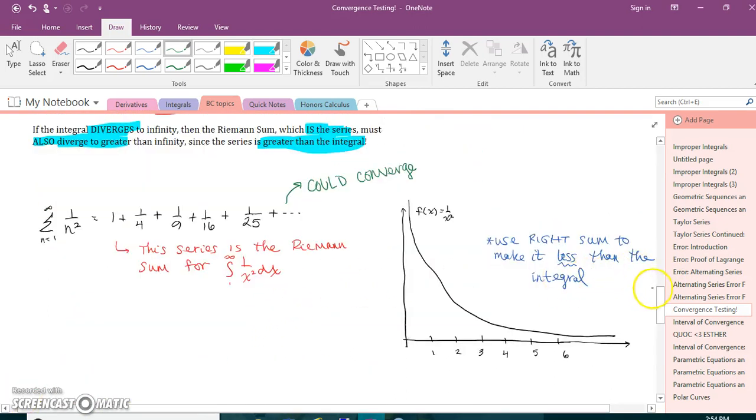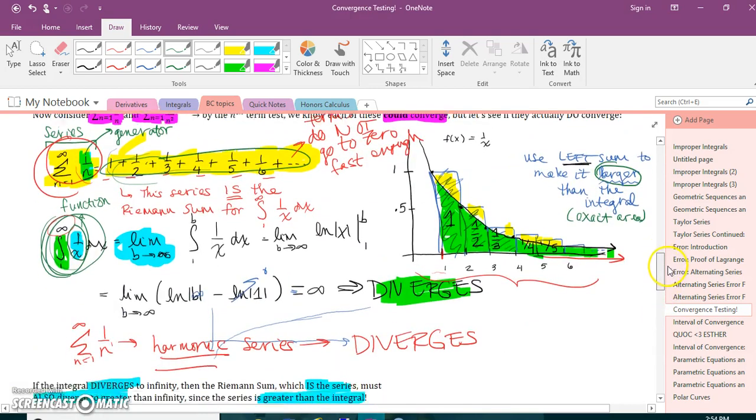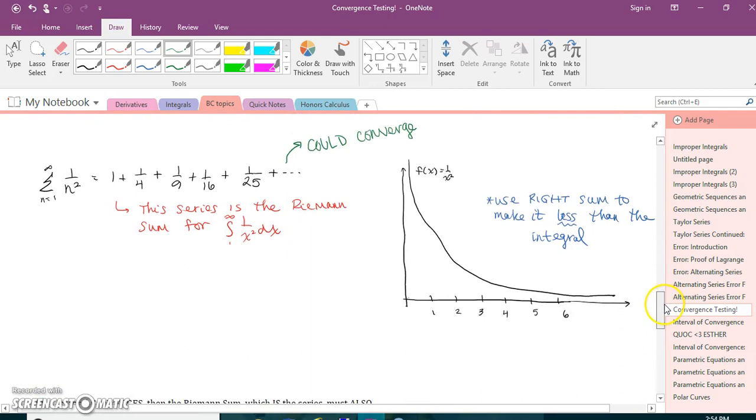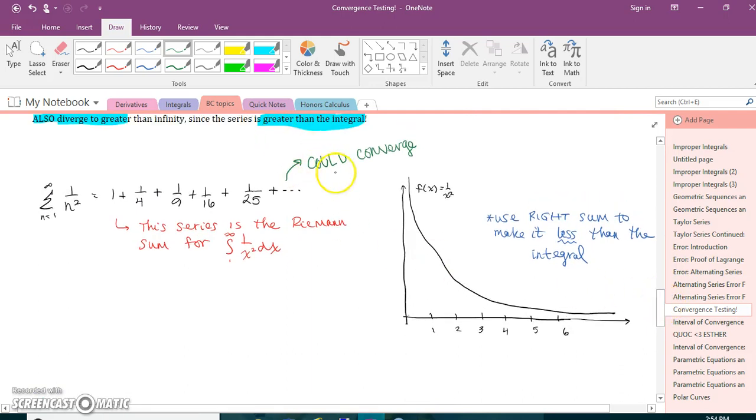Let's go ahead and move on from the 1 over n, which we just showed diverges. Make sure you wrote all that down. And let's move on to 1 over n squared. So we already know by the nth term test that this series could converge because the terms do go to 0. So we're going to take our generator and our series and write it as an integral with a function. So we're going to go back to x because it's a function, not really a series or generator anymore. And whenever we wrote this all out, these were the terms we got.